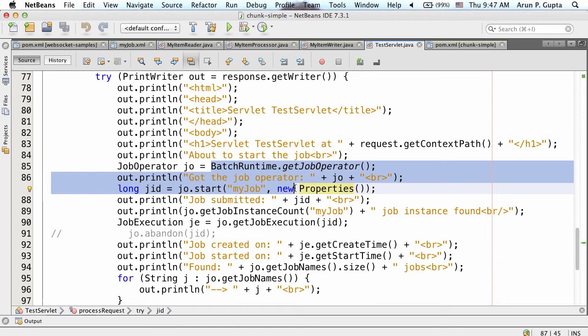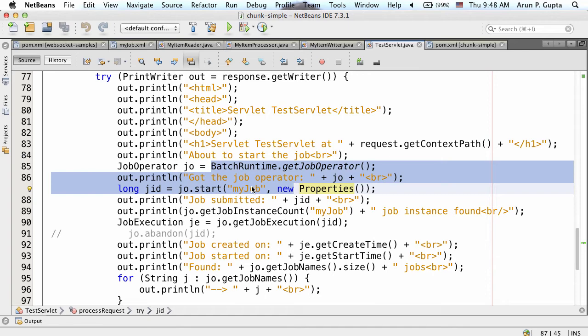Here I'm saying BatchRuntime. BatchRuntime is a standard class from the javax.batch package. BatchRuntime, give me a job operator. Now remember, my XML file name here, as I was saying earlier, is relevant: myjob.xml. So to the job operator, I say my job, and I can pass it a set of properties. And that's how I trigger my job.